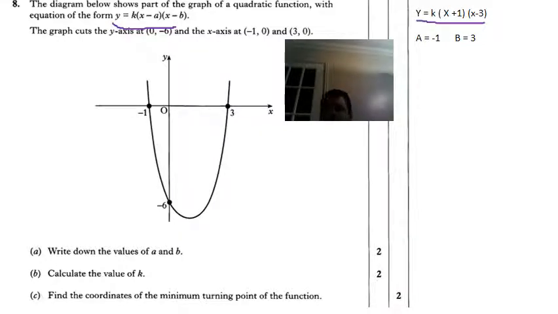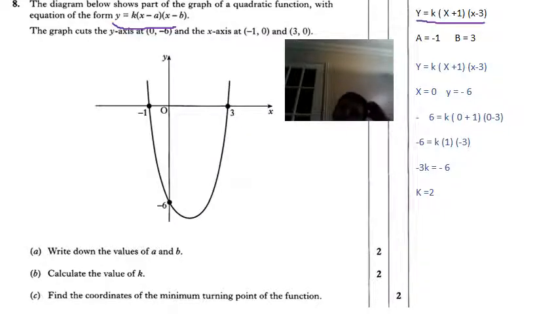So we have to have at least one other point to work it out, and they've given us another point, the intercept. That's saying at one point on the graph, the x value will be 0, and the y value will be negative 6. Now I can use that information with my previous equation, so that's what I've done here. At that point, x was 0 and y is negative 6. So I fired that into my previous equation. Instead of writing y, I wrote negative 6. Instead of writing x, I wrote 0 every time I saw x in that equation.